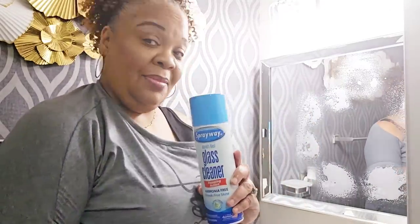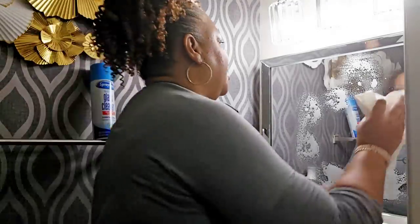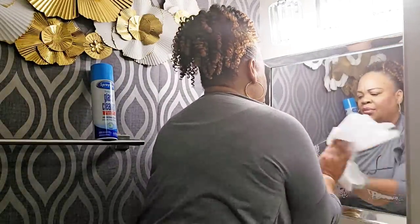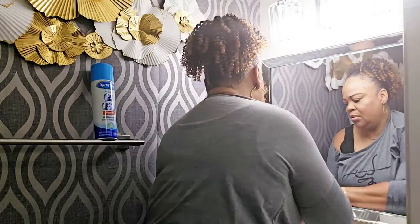Now, if you've been following me for a while, you know this is my favorite glass cleaner, the Sprayway. I love to use this in my home.